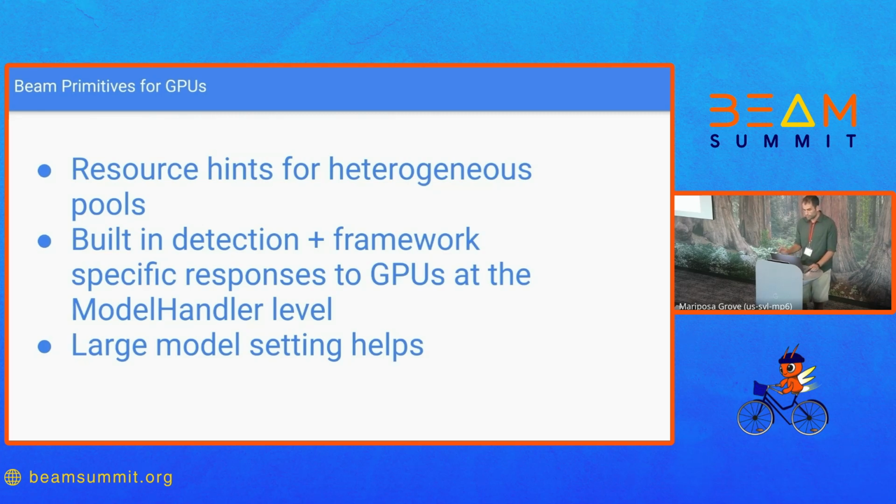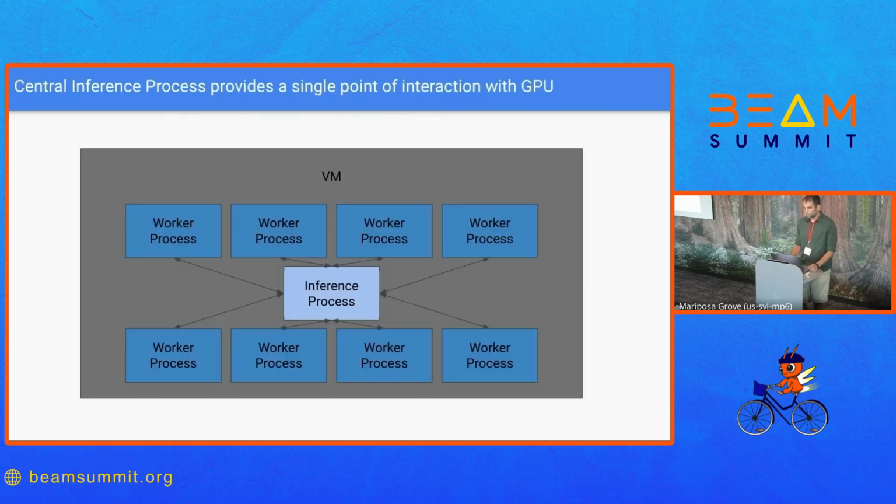And then the last piece, and really why I included this in this presentation, is that the large model setting I mentioned earlier can actually be really helpful in GPU contexts too. Very often it is helpful to load and unload data to a GPU from a single point rather than having a bunch of different models sitting in different processes. GPUs tend to perform better if you co-locate the data and offload it from a single location. So if you use the large model setting, that'll just happen automatically, and you don't need to worry about any of those pieces.